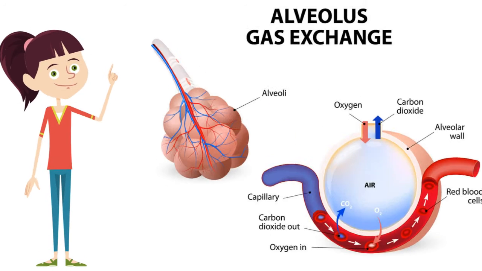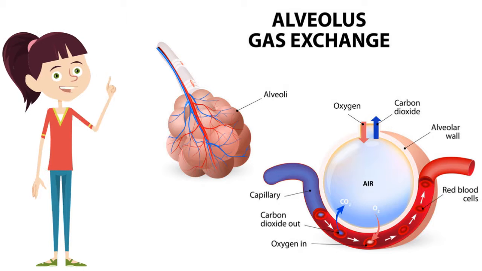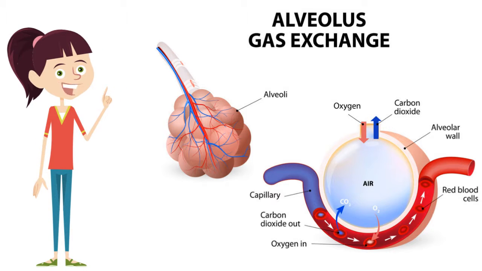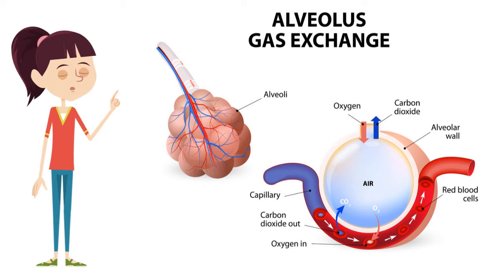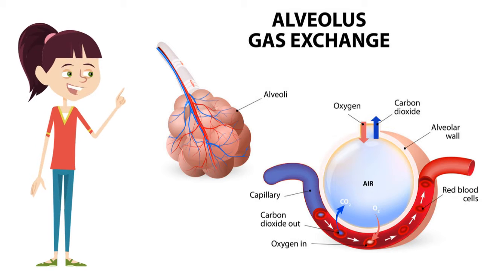Gas exchange is the delivery of oxygen from the lungs to the bloodstream and the elimination of carbon dioxide from the bloodstream to the lungs. It occurs in the lungs between the alveoli and the capillaries. A concentration gradient works on the exact same principle as a pressure gradient, allowing gases to flow from high to low concentration. Carbon dioxide is at a high concentration in the bloodstream, so it moves into the alveoli where the concentration is lower, and oxygen is at a high concentration in the alveoli, so it moves into the bloodstream where the concentration is lower.